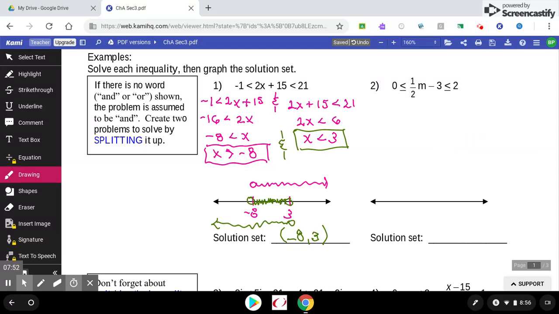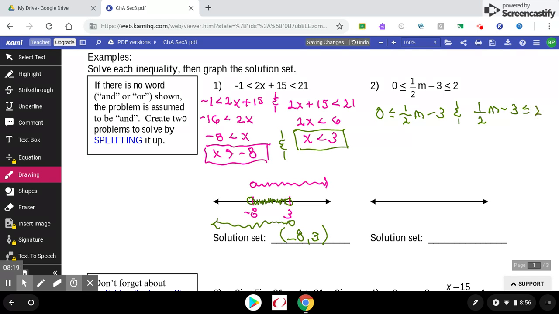It's got 2 sections or 2 inequality signs in it. So I know that one of them, so it's basically like covering up one of the inequalities. So if you covered up the less than or equal to 2, that's what it would read. And then if you covered up the 0, this is what you would read. But again, these are understood to be ands.